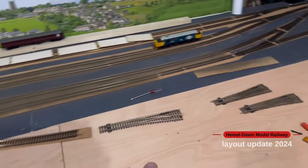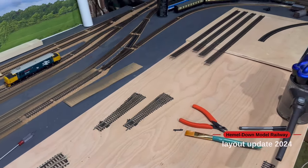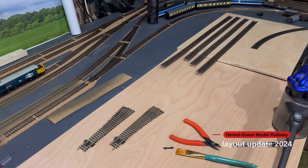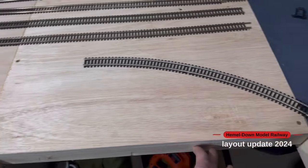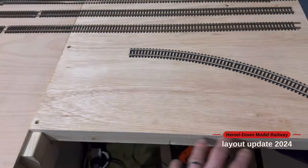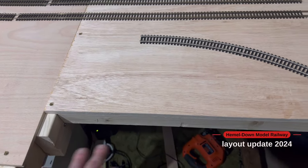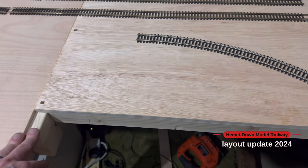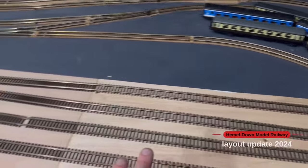I'll bring you back in a few moments when I've got this board in place and some of this track connected up. We'll take a look at how that looks and then probably end the video with a little running session. So this board is all in place now. I've put an extra support in down this section here. On this section I'm going to build a little control panel, probably for light switching and points in the future — so I've just left a little block in here that I can add something to. Now I've laid out roughly where the TMD will be.